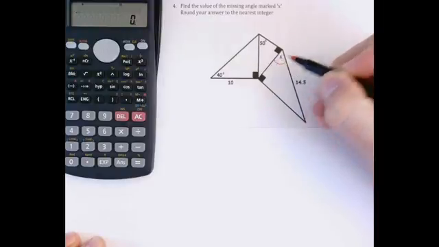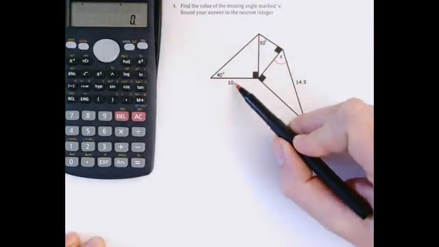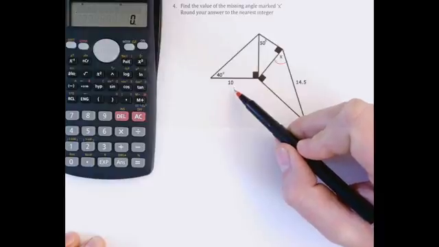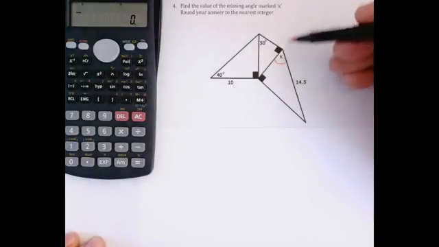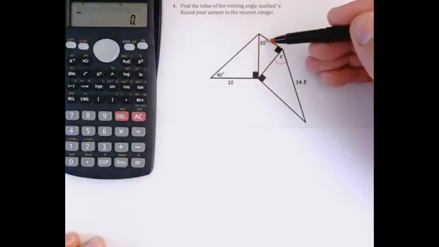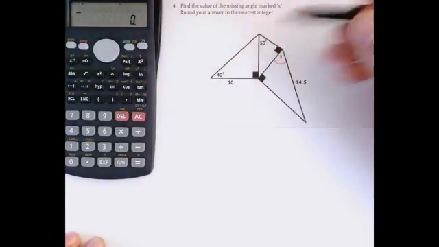I say all the way over here because the information that we can work with at first is only in the triangle that has two bits of information, not one. In this one all I've got is a side length, I can't solve for the angle. This middle triangle, all I've got is an angle, I can't find any side lengths. So I've got to start over here.